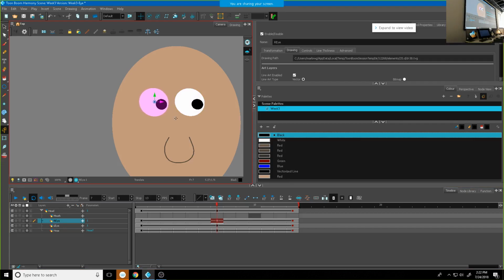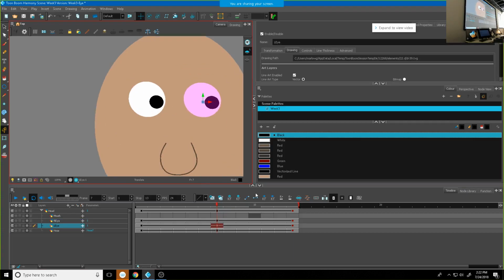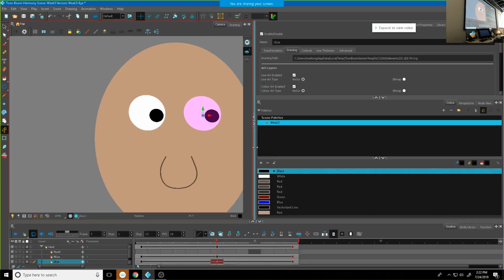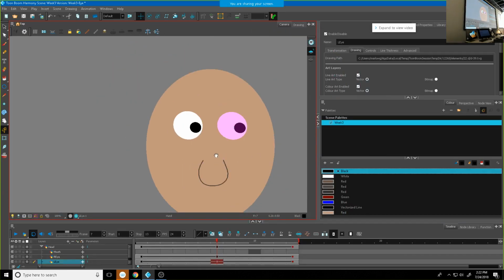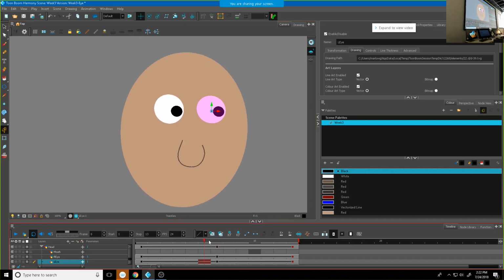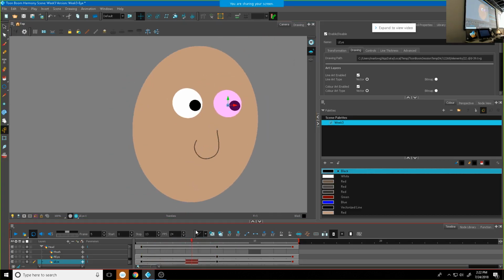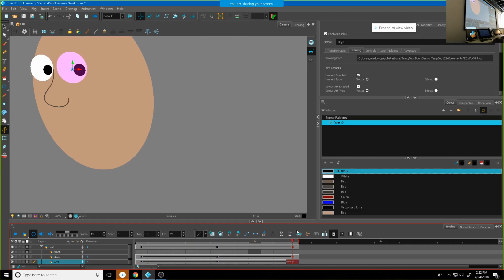So this one will go over to here, this one will go over to here. And what we're going to see is that the distance between their eyes is going to make them look like they're moving in depth just a little bit. So now it gets wider, they get closer together.